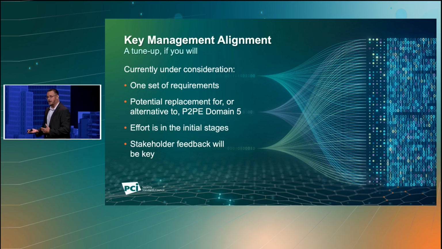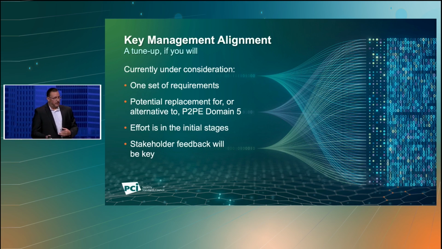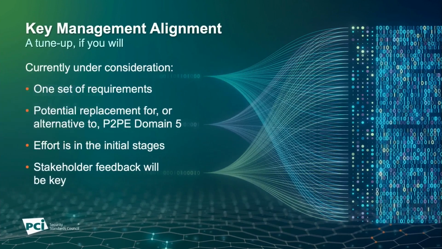The answer is yes. Time will tell what exactly that looks like. But in terms of P2P, that'll probably be, and is anticipated to be, the most prominent factor in the P2P v4 revision effort. One example could be one set of requirements to rule them all. We don't know. It could be, and highly likely, an alternative to doing domain 5 for a period of time to allow that flexibility. You can kind of do this and it works, or you can continue to do domain 5 as you have been, just to allow that sense of familiarity and that transition over time.